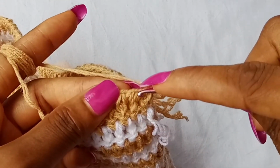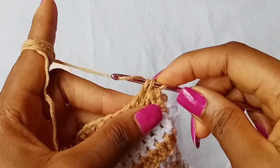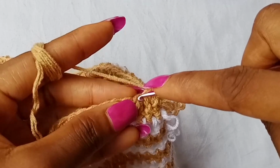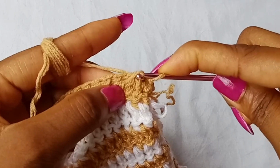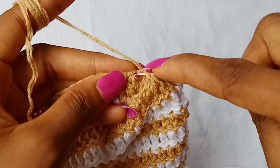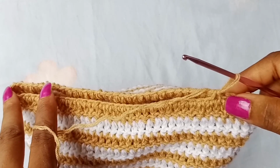So insert your hook in the next stitch and also in the opposite stitch, and work a slip stitch by yarning over and pulling your yarn through both stitches and also through the loop. Insert your hook in the next stitch and also in the opposite stitch, yarn over, pull your yarn through both stitches and also through the loop. So just continue to slip stitch opposite stitches together. There you go. So continue that all the way across until you get to your last stitch.